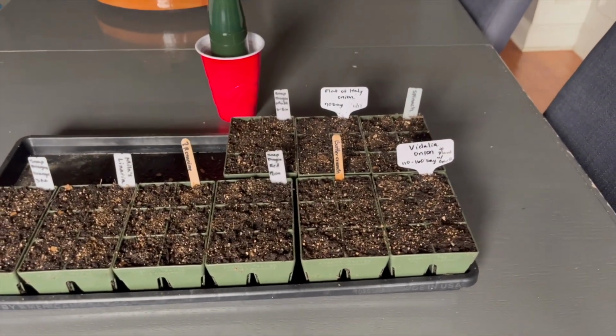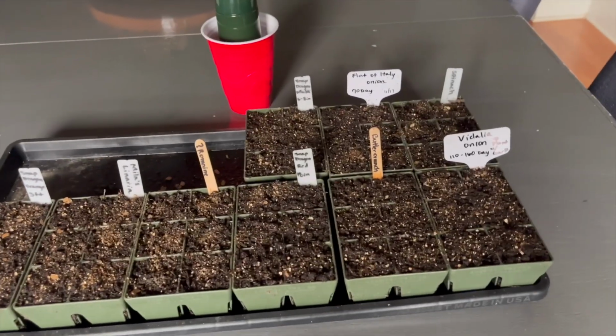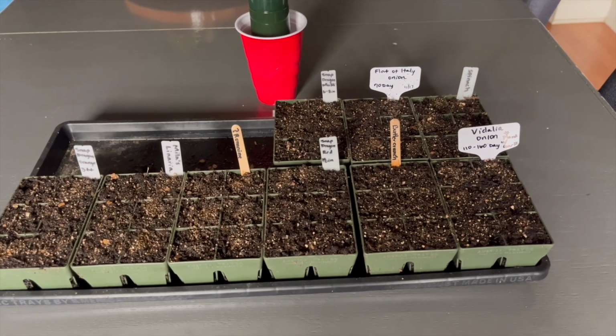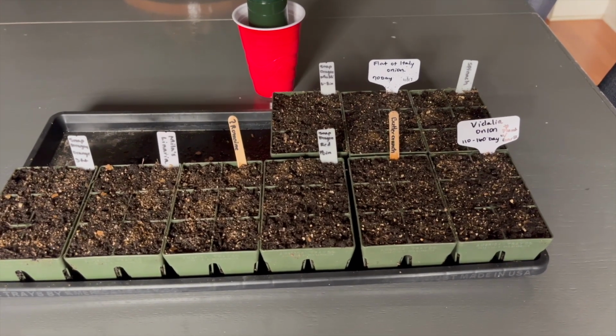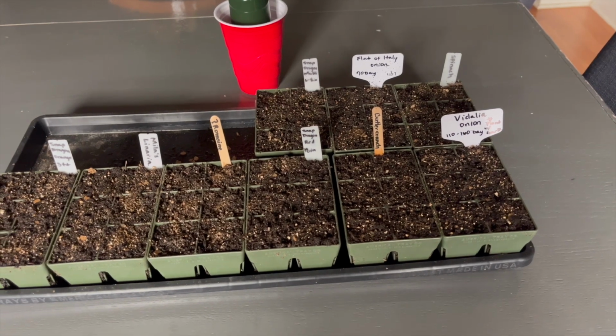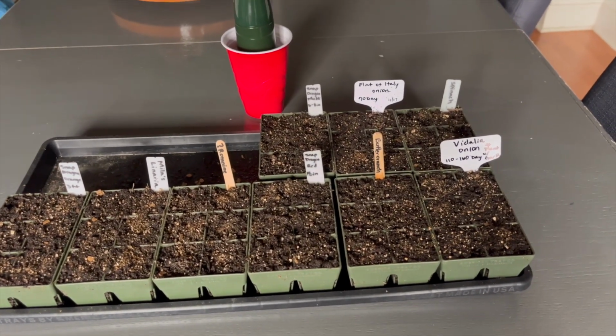So I did multiple of each. We'll see what we can get because snapdragons supposedly can grow over a pretty mild winter. And since I'm in Georgia zone 8A, I might be able to make that happen. So we are just trying this out. And then, like I said, the romaine and the butter crunch, those 2 lettuces, I might grow those out or I might put them in the greenhouse.